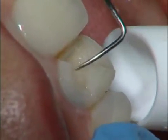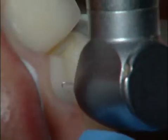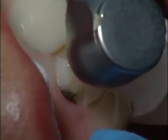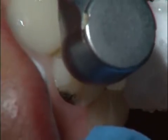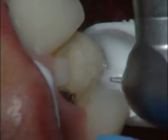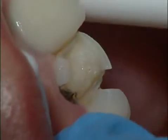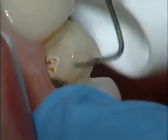Not always, but occasionally in removing veneers, I can anesthetize the tooth. Occasionally, because of the work that I have to do with the air turbine or electric high speed, patients are a little bit sensitive and I've had to give a little anesthetic. If I can't do the rest of the veneer prep or reprep with the laser, I'll feel free to offer the patients a shot. Obviously, we need to do what's necessary to maintain the most comfort for our patients.